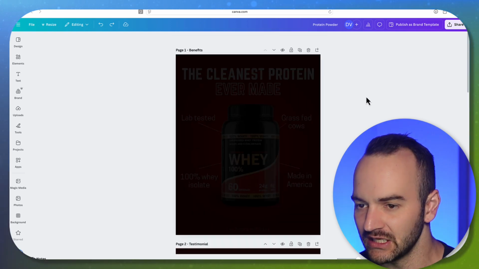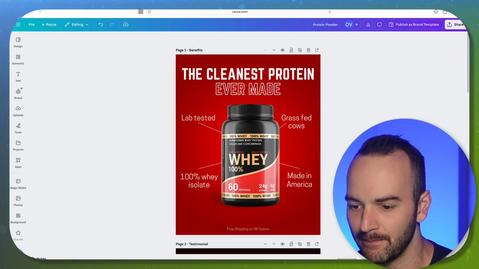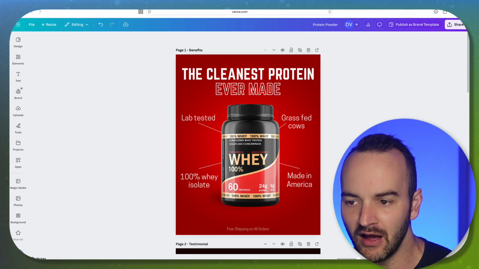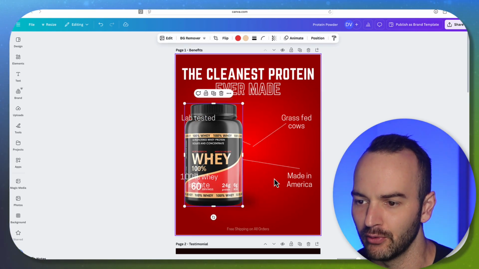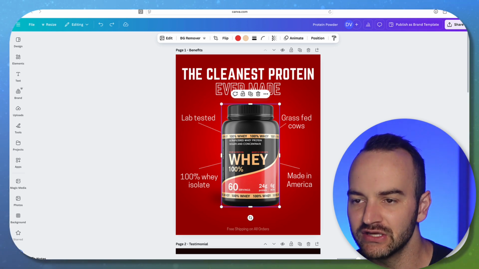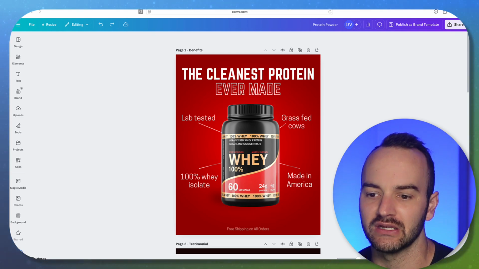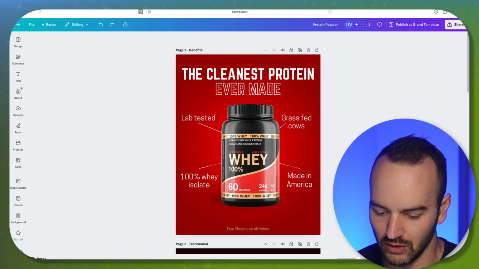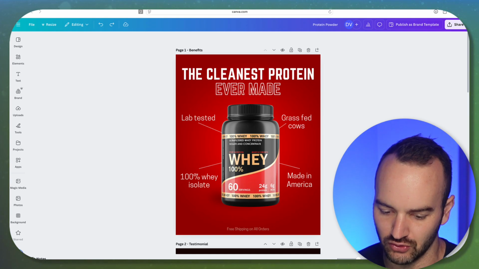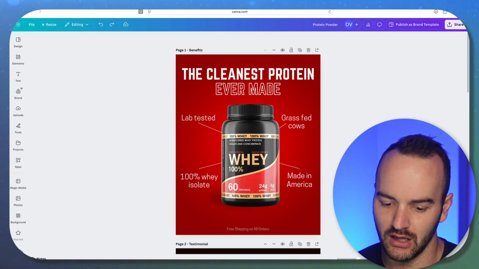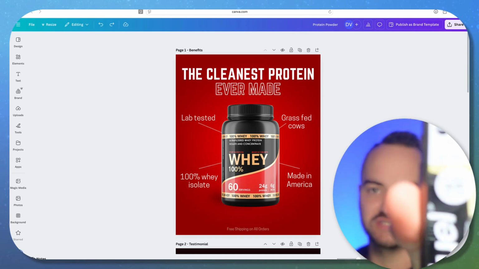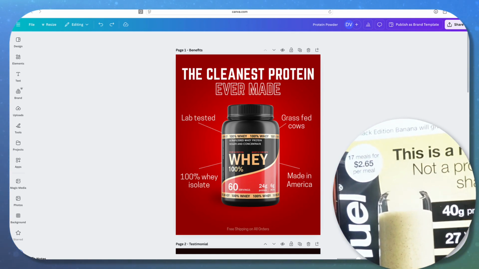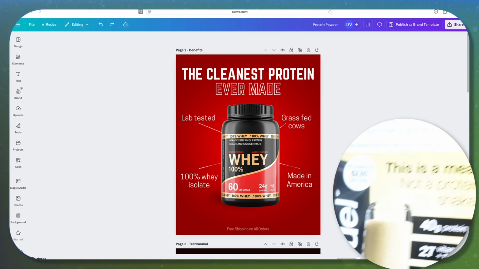So let's get into this, right? The benefits ad will often look like this, and sometimes maybe this will be over here and the bullet points will be on the right side. There's a lot of different ways that you can structure this. I'll show you one other one on my phone that looks really cool that I just saw from another company recently. So it can look something like this, simply laying out the benefits.